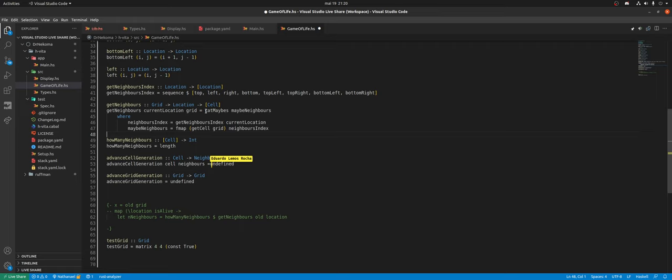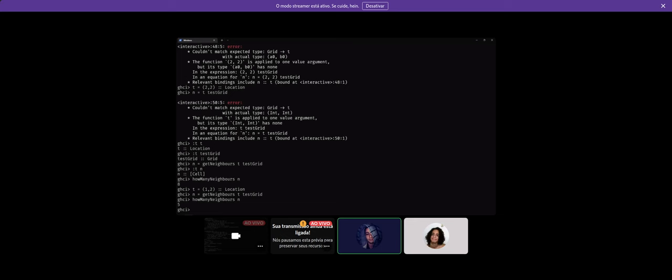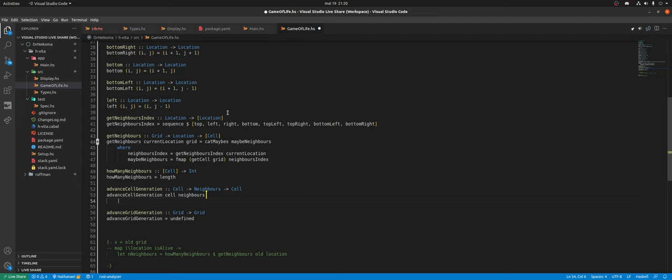Oh, this is a good opportunity for you to learn guards. So this is basically the exact same thing as pattern matching. By the way, we also have a function only to have the logic of the mesh. That's pretty nice. So let me just see, because I haven't used guards in Haskell for a long time. Okay, so it's like this.